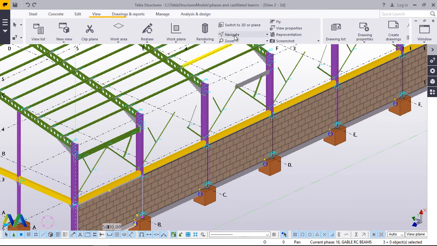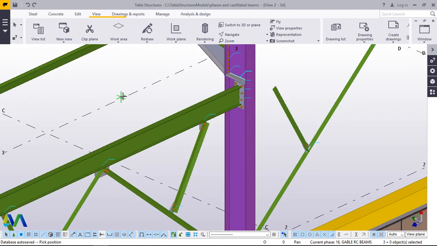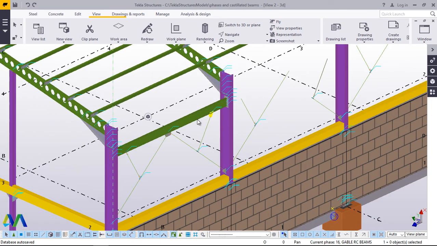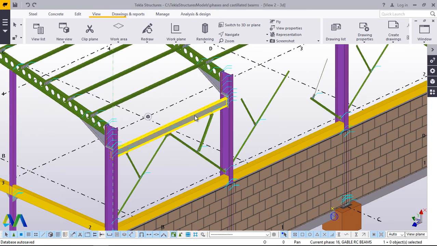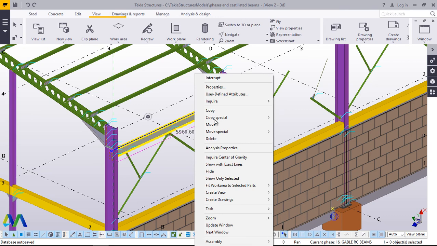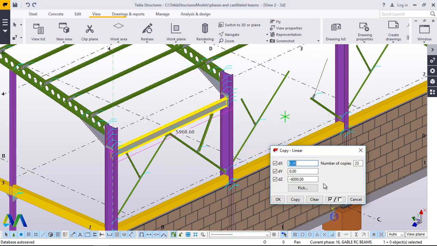This is our masonry wall, and remember, we forgot to populate this in our previous presentation. We can just do it right now: you go to special copy, come to linear, and just do the same thing.